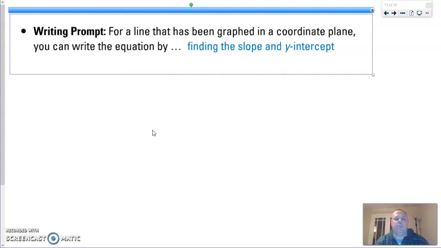Again, what I would try to do if I were you is to work on the 13.6 practice page. Make sure you check your answers, and then you could also do some of the odd problems in the textbook if you're looking for more problems to do. Those answers are in the back of the book. Again, we are not going to be doing lesson 13.7 on point slope form.